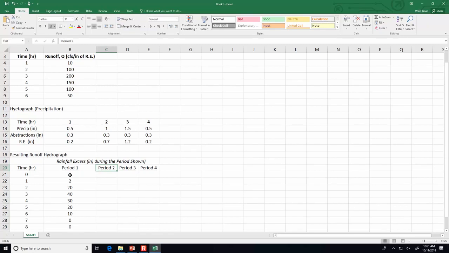So what we have to do is we have to shift the unit hydrograph down by 1 row. Because instead of starting at the same time as this started, we want to start the response to the event lower in our resulting hydrograph. And so we typed in the 0 in this first one, right? We typed that 0 in, so we'll put that one in here too. But then we need to put in another one. Because what we're doing is we're saying the rainfall didn't start at the beginning of the time. Now we're talking about this 7/10 of an inch of rainfall excess. And so now what we do is we start equals 7/10, anchor that reference with the $, and then multiply it by the unit hydrograph again.